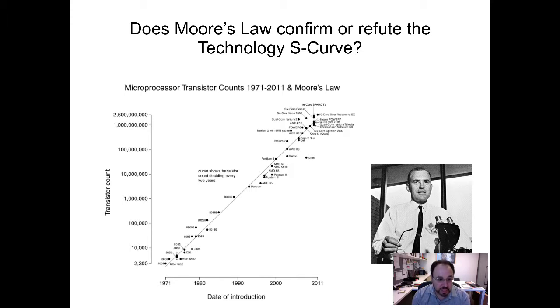Now, are we still in Moore's Law? It's hard to know. We don't have the same transistor doubling going on. You can see it's bunching up there at the top. But we now have the ability to have faster processors using multiple cores, and also by helping for certain applications with graphic processing units as well. So there is still an increase in computational power going on, not to mention what is going on in our mobile phones.